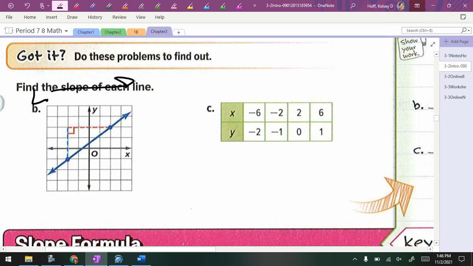We always start on the left. So they give us 2 points here. We always want to start on the left closest to Mrs. Weiss's room. And slope is rise over run. So from this point, ignore the dashes. Am I going to rise up or rise down if I'm trying to get to this point? Up. Now be cautious. Listen carefully what I'm going to ask you. If you put your pencil at this point, how many grid lines do you have to go up? 1, 2, 3. Everybody agree 3? Up 3. Now I'm in this corner right here. Should I go left or should I go right? Right. How many?